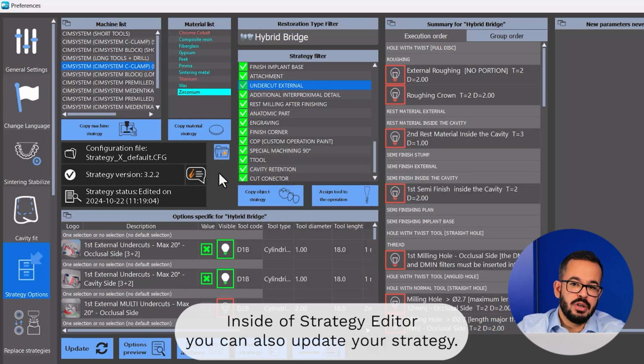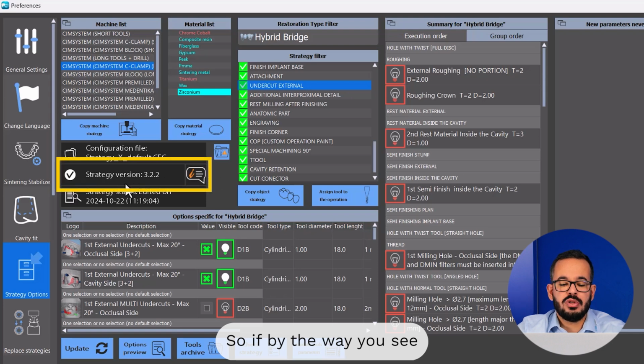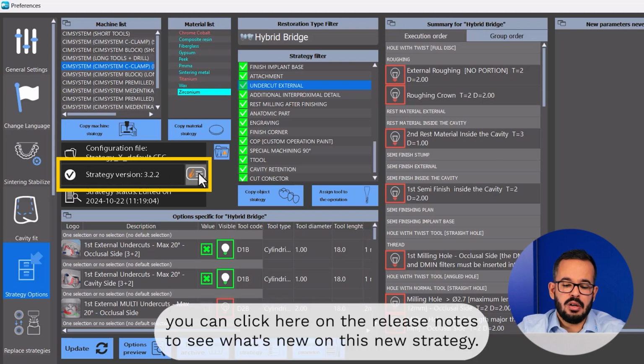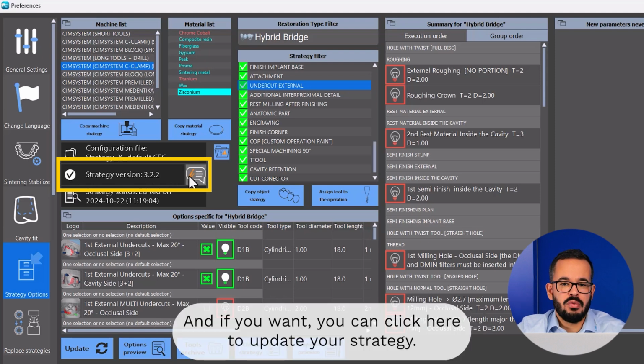Inside of Strategy Editor, you can also update your strategy. So if you see a button here with a different icon showing that you have a new strategy available, you can click here on the release notes to see what's new on this new strategy. And if you want, you can click here to update your strategy.